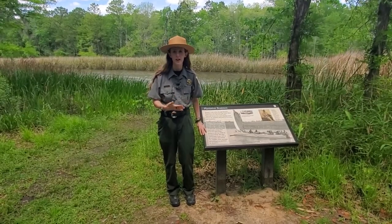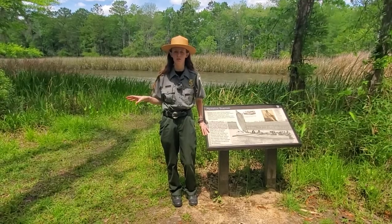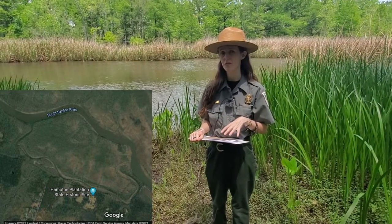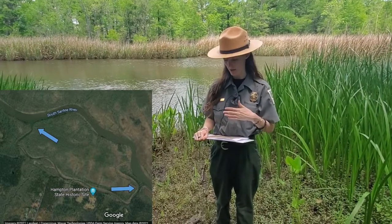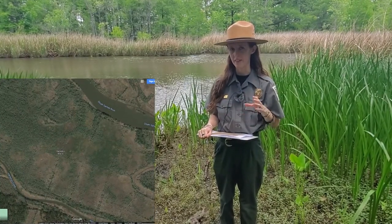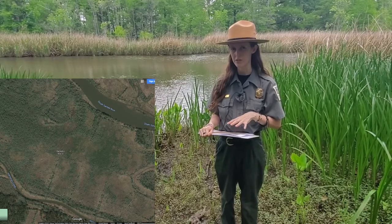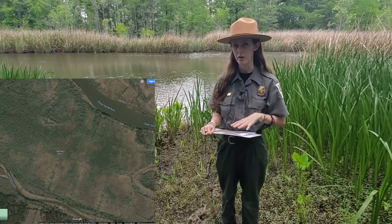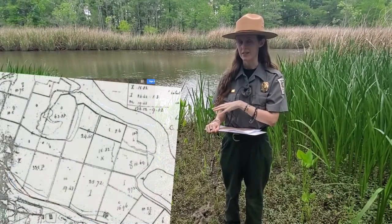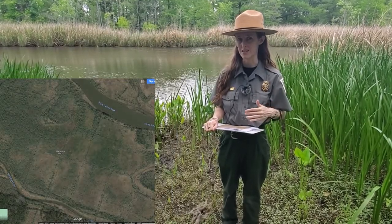We do have some pictures of the kinds of boats that were in the waters of the Lowcountry. Besides transportation, this is also very important for tidal rice cultivation. We're currently looking at a satellite image of the island across the creek from the park. The island is about 400 acres, created where the creek splits off and joins back in. You can also see a set of parallel lines across the island — those are the remains of ditches and canals dug out to form the rice fields. Using those, they could control the water level in all of the rice fields. If you overlay a historic map, you can still see what we have today, showing how much work was put into cultivating and maintaining that island.